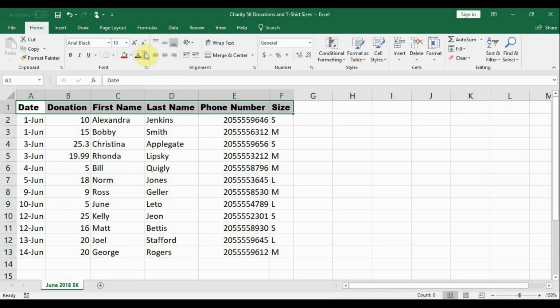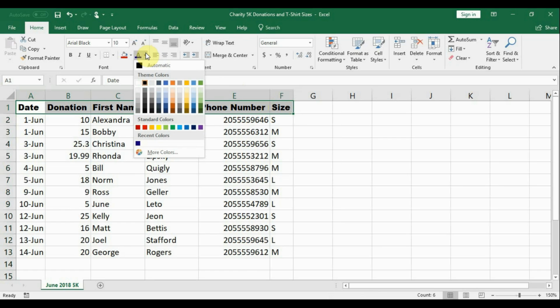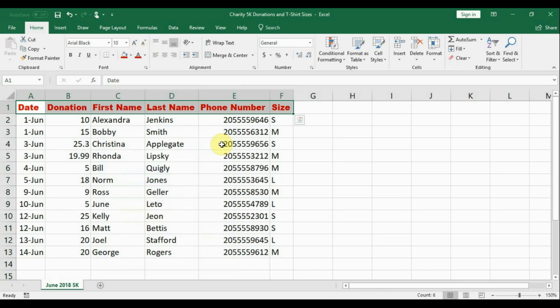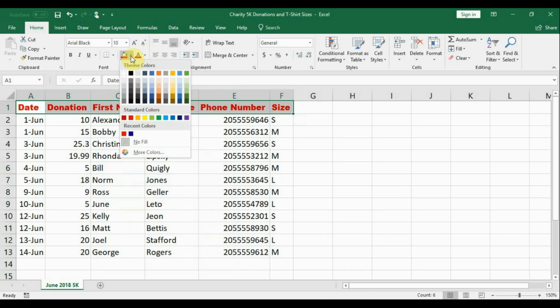and I'm going to highlight the titles once again because I think we could use a different font color, which is the A with the colored bar underneath it. We have these regular colors right here, and we can always go to more colors. I think this red color would look very good for a font color. A background color often looks good for titles, so let's go right here, and perhaps a light blue would look good. Maybe a little bit darker, and I can tell exactly what color I'm getting because of that preview feature that Excel allows for.